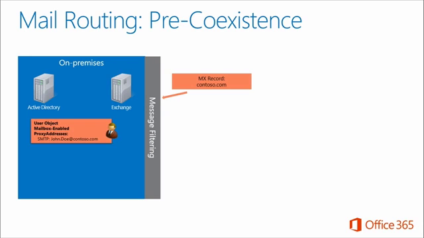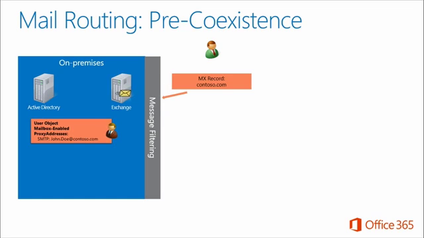So in a staged Exchange migration, your MX record is still pointing to your Exchange server, whatever you're doing. You've not changed that yet. So even in the whole grand scheme of things, you haven't really changed a bunch of your architecture. You haven't changed mail flow. Someone outside your organization sends the email. It hits contoso.com. It then flows down and looks for that user object and says, oh, Exchange server finds John Doe. John Doe is right here. Mail goes to John Doe. Perfect. So before coexistence, we all know that's how mail goes.